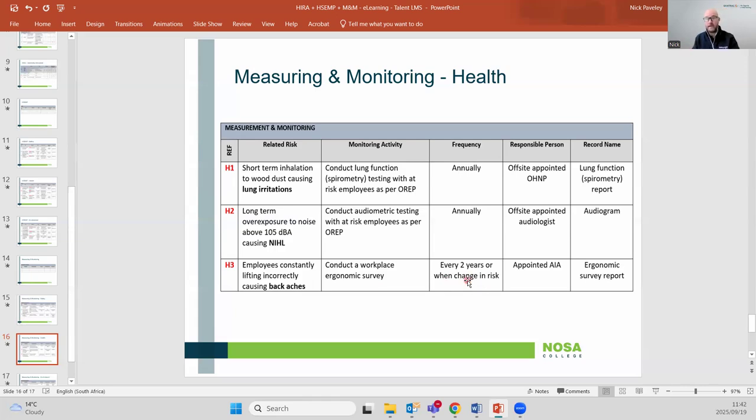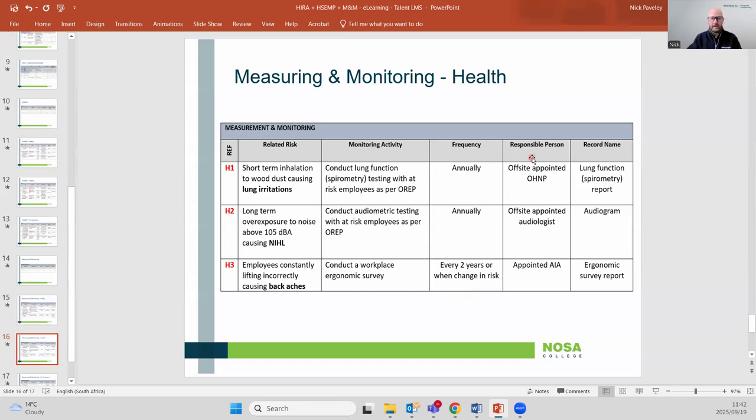And knowing the regulations, there's really nothing in our ergonomics regulations that specifies how often an employer of such a workplace should in fact conduct an ergonomic survey. So again, it's based on a bit of discretion here. I'm going to do this ergonomic survey every 2 years or when there's an actual change in the risk.